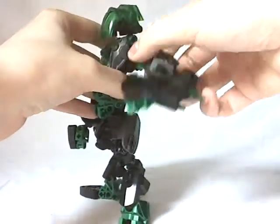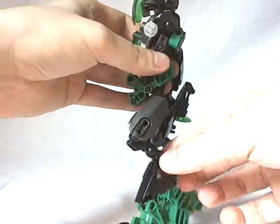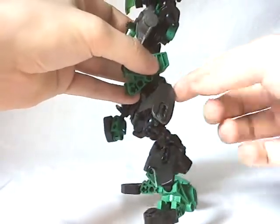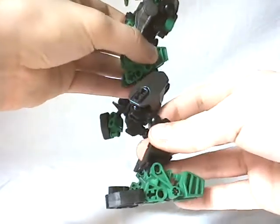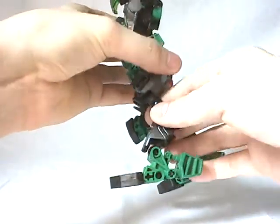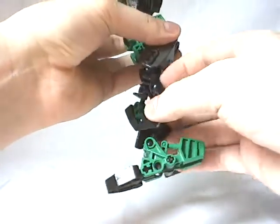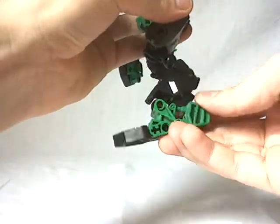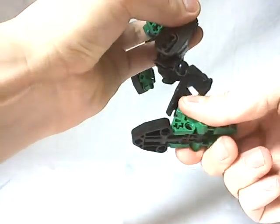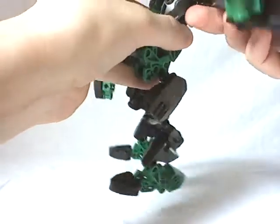So in terms of articulation, first you have the legs. Because they are Z-shaped legs, it's quite hard to turn, but first you have this part which can be turned all the way you want, on the sides — no problem at all. Obviously this tube version can be used to make the legs a little taller, as you can see, but you can also close them like that. Then the foot can be turned here on the front really well, and the foot also works quite fine.